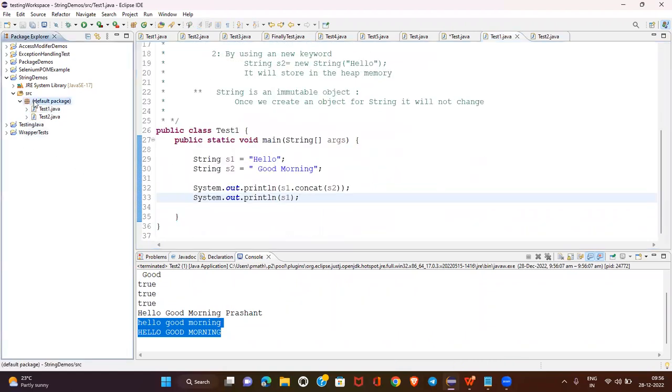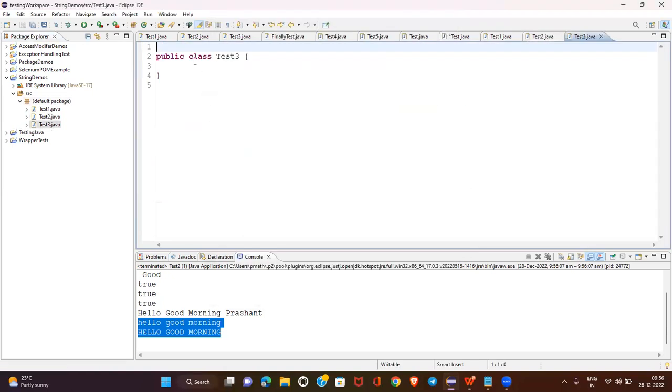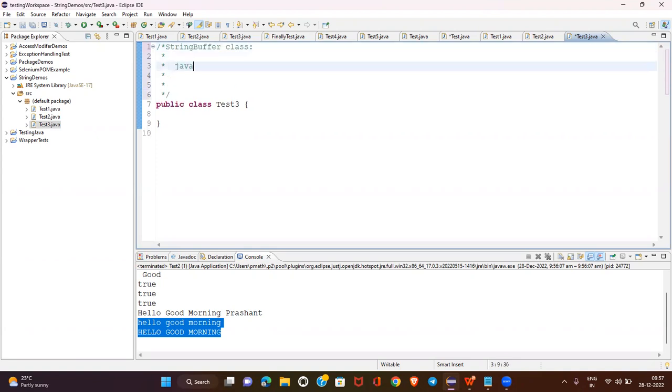I will take one more class, test. So here I'm making a StringBuffer. Where is it present? java dot lang dot String.